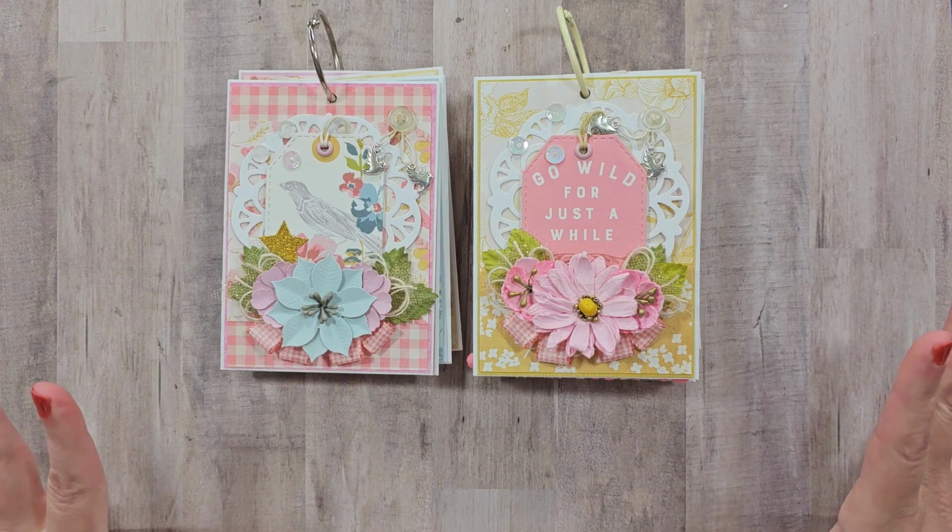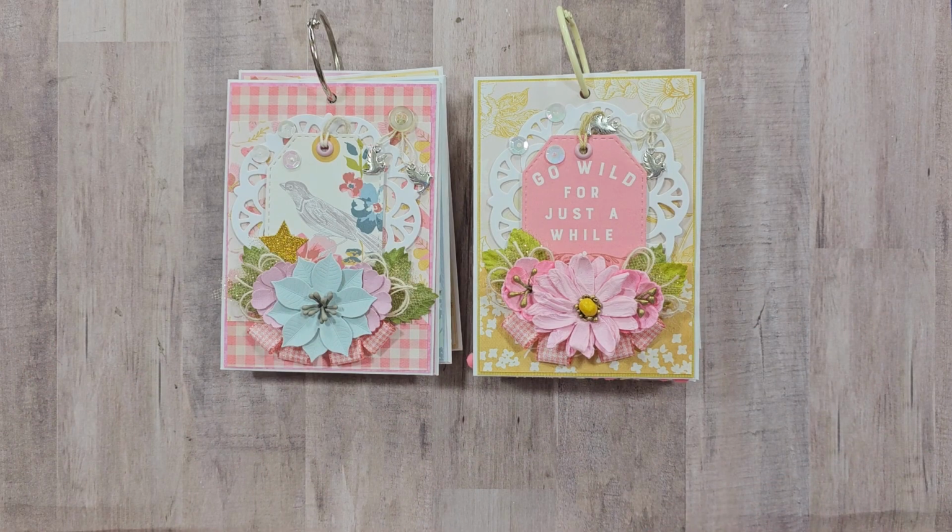So that's it for our tag mini albums created with that Dollar Tree card and envelope set, so that we can get to the fun part of decorating these albums.